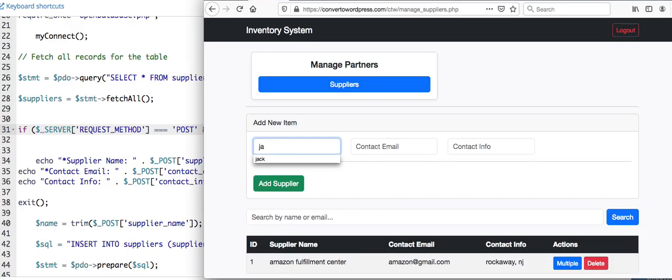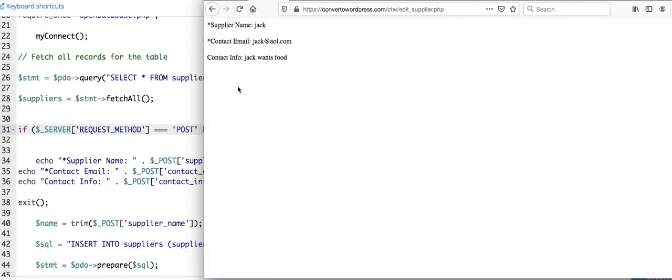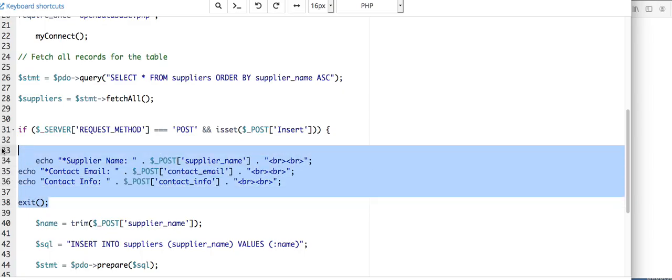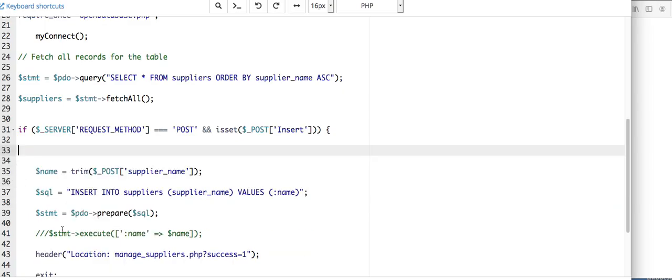Let's do Jack again. Jack and the Beanstalk. Let's do Jack again. And he's hungry. He says he's hungry. We go like this and boom. There he goes. See? See how I did that? You go, you check, you see. Then what happens? You go like this, right? You take this, get this out of the way. Now this is the trim. Okay, I get it. Supplier name, which I already know. And then now it's going to be name. And then it's going to try to insert. But I'm not going to do that because you know why? I need to have the other ones.